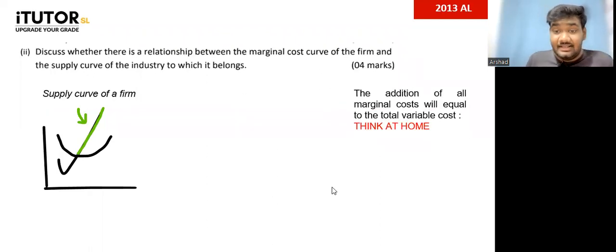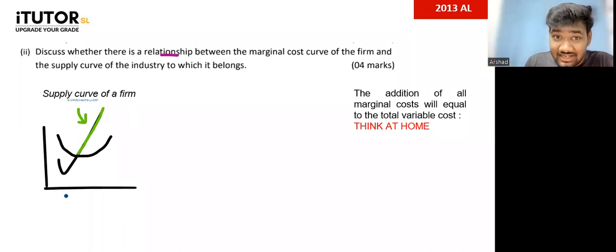Okay? Right. Then, if you look at this, what are we talking about? We're talking about whether there is a relationship between the marginal cost curve and the supply curve of the industry. The first thing that you have to say is, look here, the marginal cost curve above the minimum average variable cost curve is the supply curve of a firm. Why is that? For that, you can say below the average variable cost, a firm would shut down because there is no point continuing. So a firm will only continue as long as they can cover their minimum AVC. That's why it's above that point.